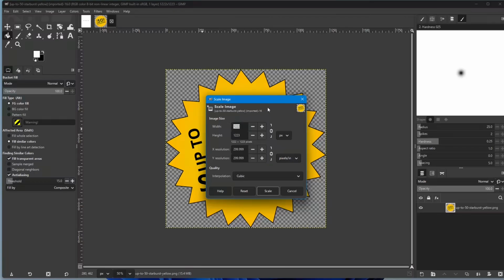But you don't really need them to be that big. If you're going to make an ICO, all you really have to do is take this down to, I don't know, I usually go to either 64 or 32. So let's do 32. We'll scale it down to 32 pixels wide by 32 pixels high.